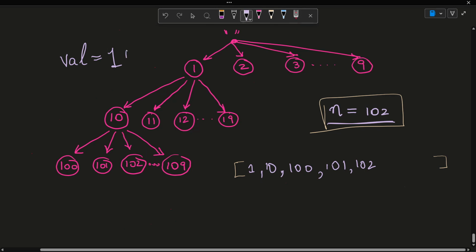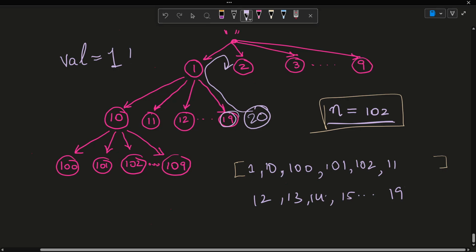So from 102, I go to the next branch, which would now be 11. I take 11, and clearly if you multiply this by 10, you would get 110, and that number is greater than n, so you don't go down anymore in this branch. So you take 11, 12, 13, 14, 15, and so on, till you reach 19. When you reach 20, 20 is not a part of this, right? So you backtrack in a way. You go to the next branch, which is 2, and from 2 you'll get 20. After this you'll get 2, then 20, and so on. So this is the idea.